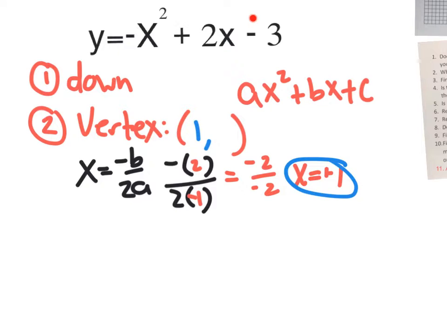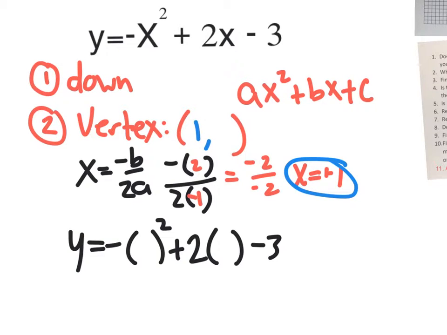So the first thing to do that would be smart is to rewrite this thing with parentheses instead of the x. Okay, so let me do that right there. Rewrite it with parentheses instead of x's. So there's my equation. Instead of x's, I have parentheses. And again, to find the y value of my vertex, I want to take the 1 and plug it in right into those parentheses. Put a 1 right there and a 1 right there.